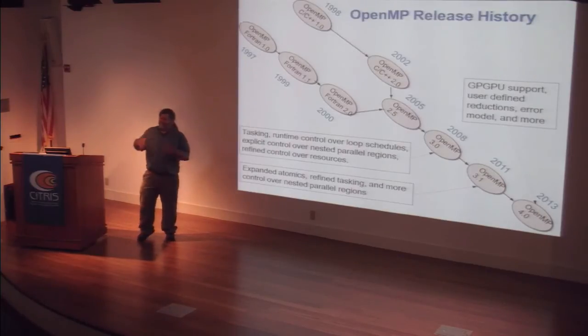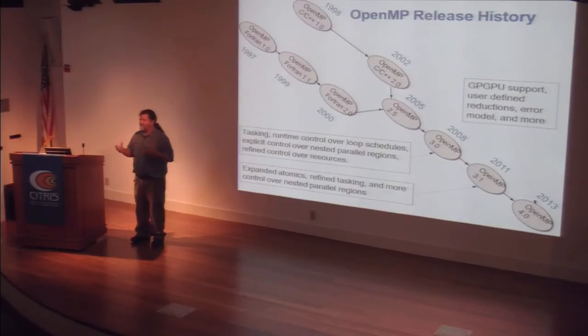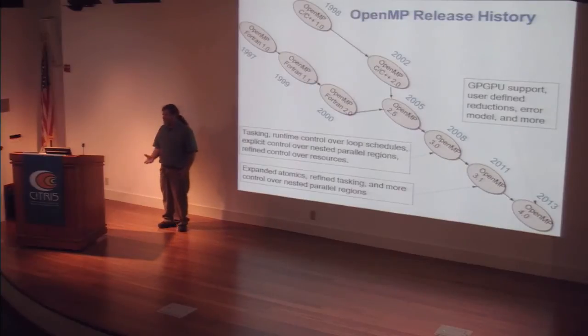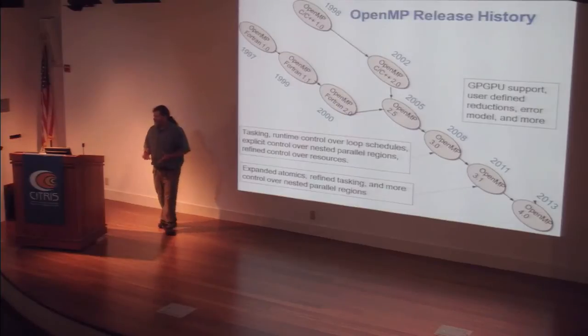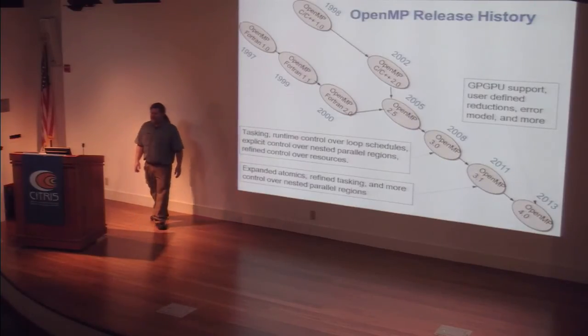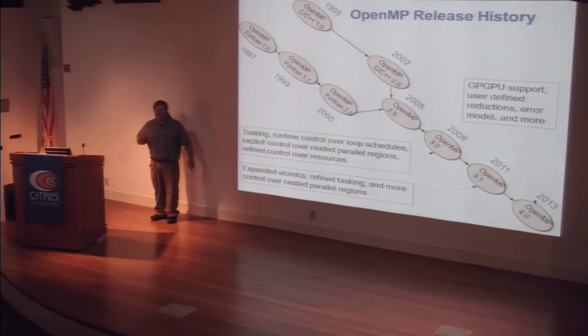OpenCL is a portable API for writing code. At the easiest level, if you have a mixture of a CPU and GPU and you want to write code for it that's portable, you use OpenCL. If you want to write code that just runs on NVIDIA, you use CUDA. CUDA and OpenCL do pretty much the same stuff. What OpenMP 4.0 brings to the table is a directive-driven way of doing the same sort of stuff you're doing with OpenCL and CUDA, but you're doing it with pragmas.